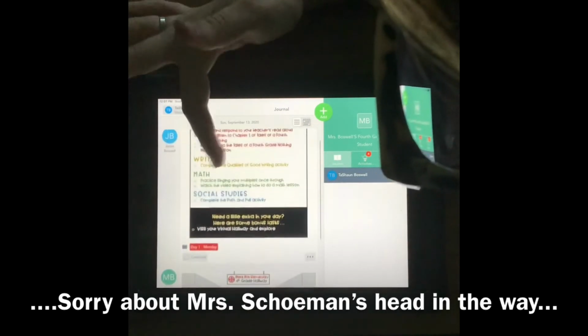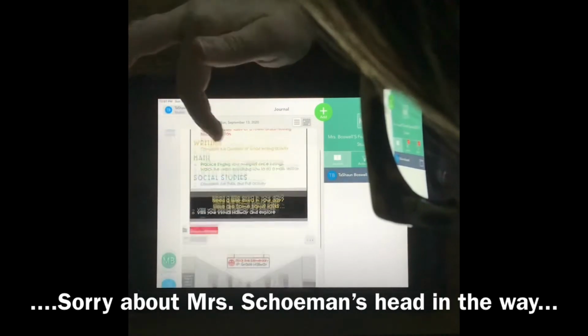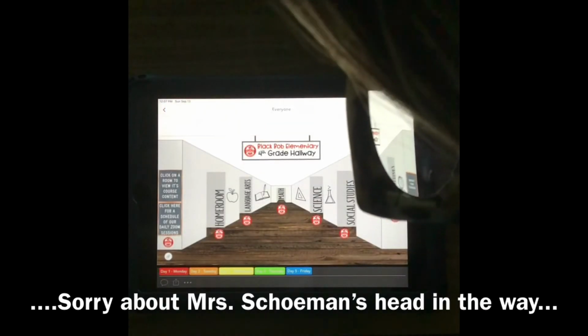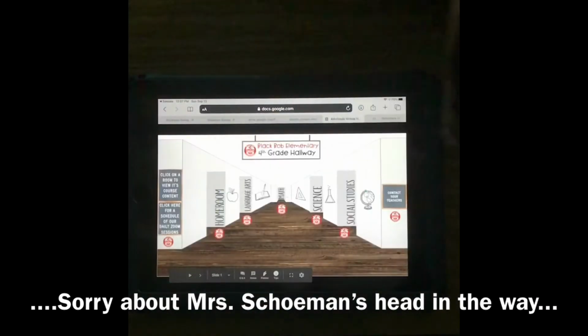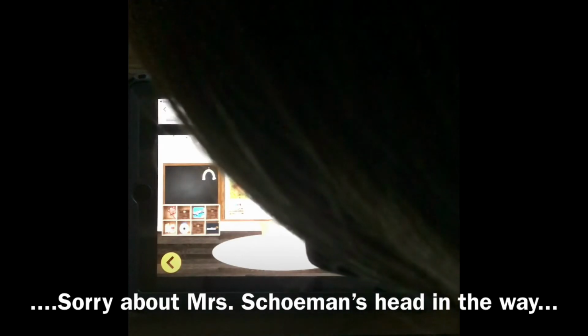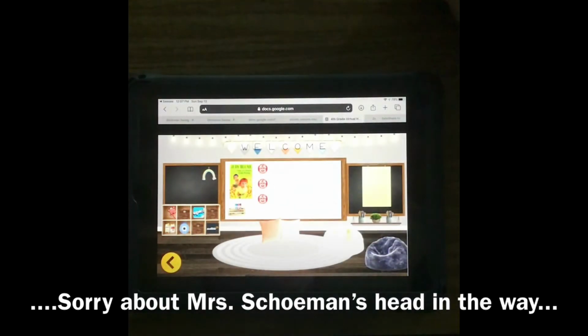So for example, if they want to listen to Chapter 1 of Tales of a Fourth Grade Nothing, they would click on the virtual classroom and they would access it by clicking on the icon in the bottom corner shaped like two chain links. This will open up the virtual classroom in a new tab, and they can access the read aloud by clicking on language arts, then reading, and now these links will play YouTube videos reading aloud the chapters of Tales of a Fourth Grade Nothing to them if they are stuck.